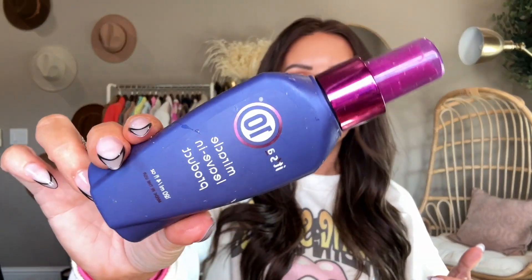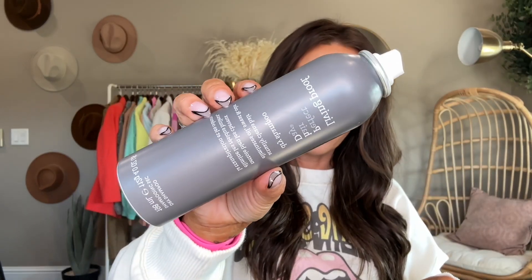It's a 10 — I've been using this for 12 plus years, love it, continue to repurchase it. Dry shampoo — I love this, I have a lot of them. This one is the Rose Scent, which I really like. Living Proof Dry Shampoo is another one of my favorites; I've continued to repurchase that many times.